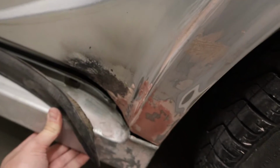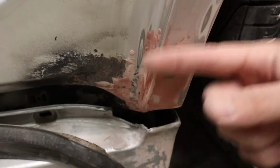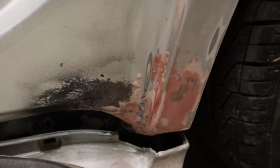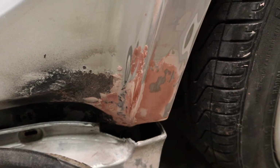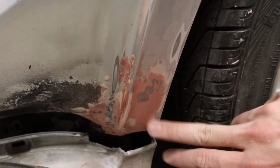So here's how it looks after it's been sanded down. You can see the body line's not perfect, but it's alright. Hopefully once I get everything bolted down, it'll be a little bit cleaner, but it's starting to get pretty smooth. I think I'm gonna do one more coat of glazing putty, just because it's not perfectly flat yet. And any little imperfection will show through the paint, so I'm not gonna rush it. We'll do one more coat another day. Still hasn't finished drying all the way yet either. So.